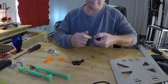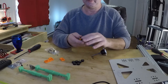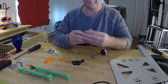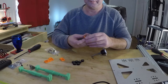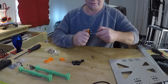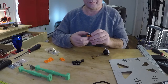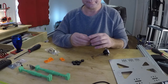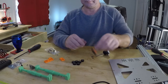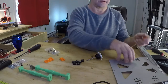Make four of those. Make sure the wheel's smooth, no roughness, none whatsoever. If there's any roughness, actually crank it down a little more and then back it off. But it shouldn't have any roughness, period. And there you go. There's one of your little carriages made. Now this is going to go in here.